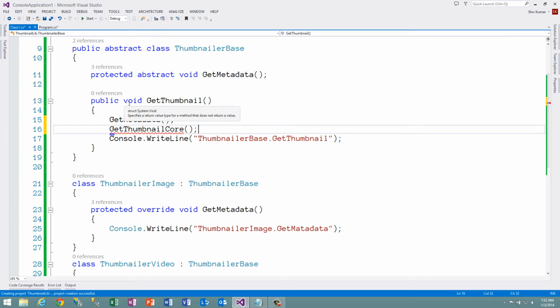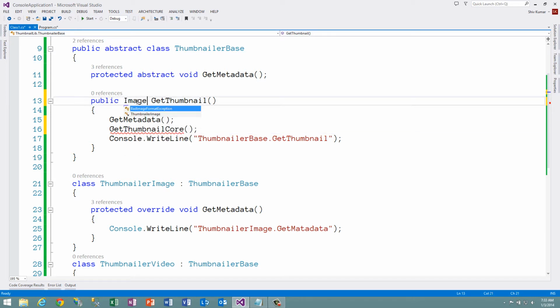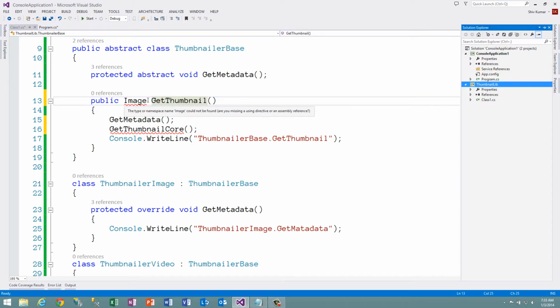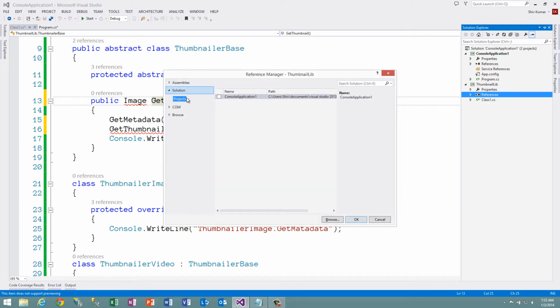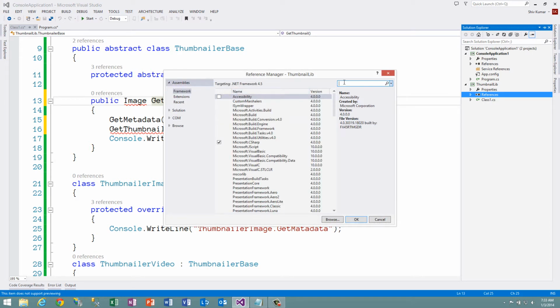Before I do that, let me also modify the signature of this get thumbnail. We'll have an image coming back from here. This image will be in system.drawing, so I'll add that reference. It should be in system.drawing.